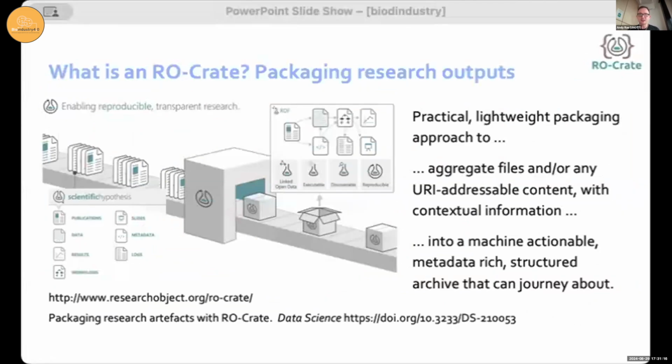An RO crate, or a research object crate, is a method for packaging research data with structured metadata, supporting the FAIR principles of data sharing: findable, accessible, interoperable, and reusable. Imagine gathering the data in a file or a collection of files, accompanied by a further metadata file. Inside that metadata file might be a name, description, type, author, license, all this kind of metadata that adds further information about the research.